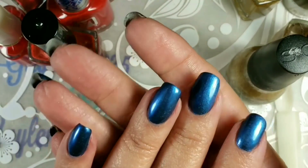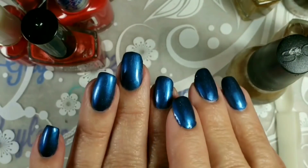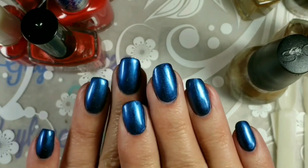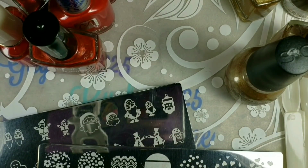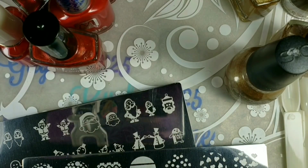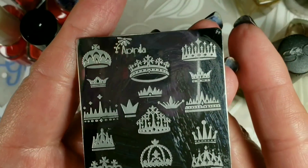What is on my nails? The polish is Blue Eyed Girl from Parrot Polish, and it is so pretty. Now, a little bit of a haul here — I got my Epipla plate order from the Stamping Shop group buy, and I wanted to share that with you really quickly. Let's go cheapest to most expensive.